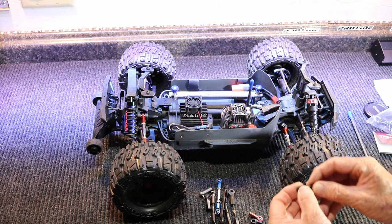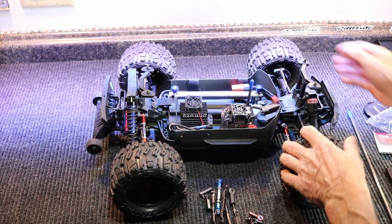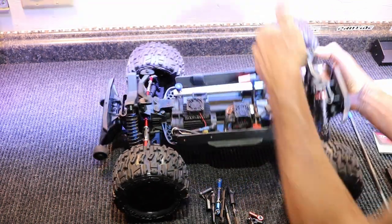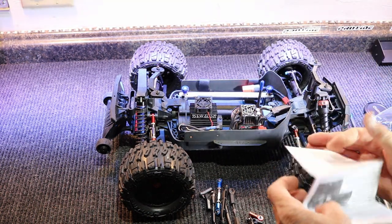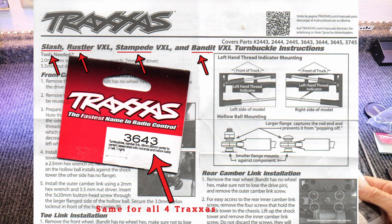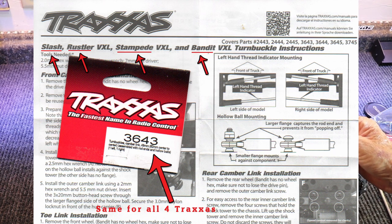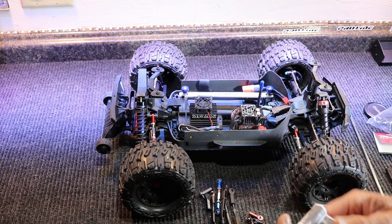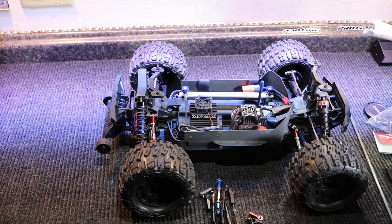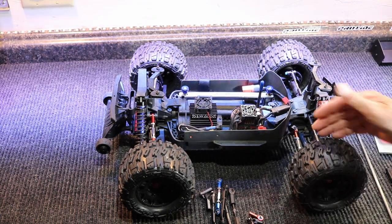Moving on. So these links here are from Traxxas, and I don't even know what they're for, who knows, but they work. It's for the Slash, the Rustler, and all them. Extra strength. Yeah, I don't think they're anywhere near as good as what comes on the Granite or the Typhon, but they're the right length and they work perfect for up front.